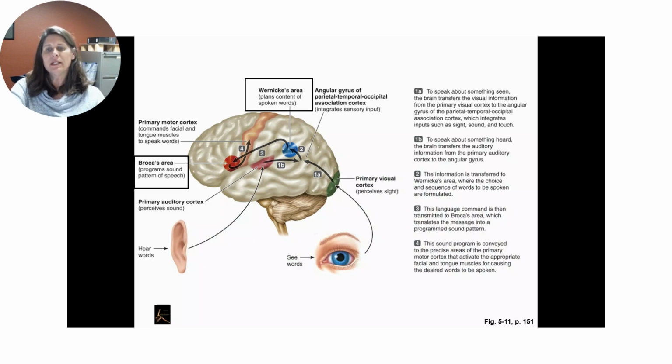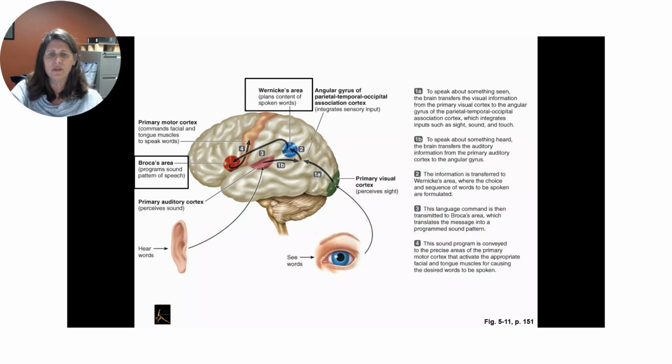Okay, so I like to highlight this part of the brain and how it functions, because it gives a really good example of just how a sequence of patterns of neurons functions in order to get a particular response. And that's really what the nervous system is. It's a sequence of patterns of neuronal functioning: one presynaptic neuron stimulating a postsynaptic neuron, and so on and so forth. So again, I really like this one, and it lays out these steps really well for you. I'm not going to deviate too much from these steps, but we just want to put this together.